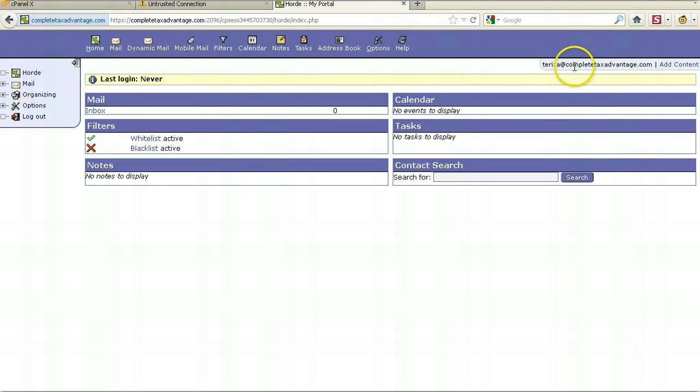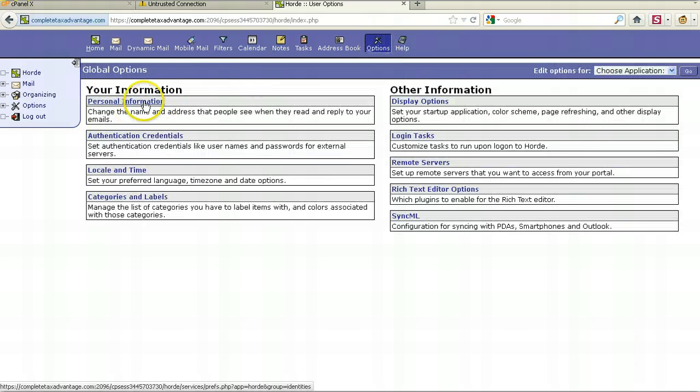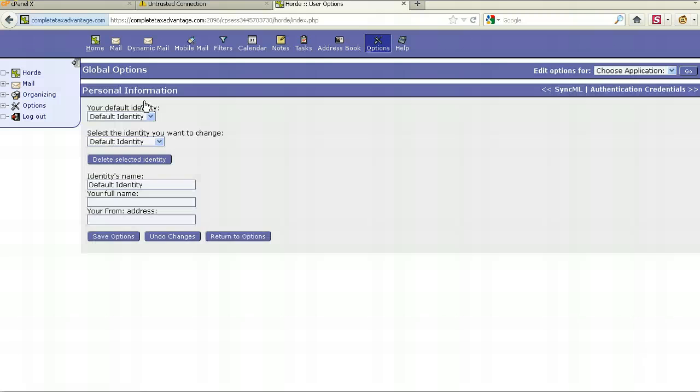Now you'll want to go in under options, and set up your options, such as your name as it appears on your outgoing email, and the email address you want on the return email when you send email. So you go in here and set these up, very basic. So for example, I would put here Teresa, and then I would put your return email like this, and then save options.